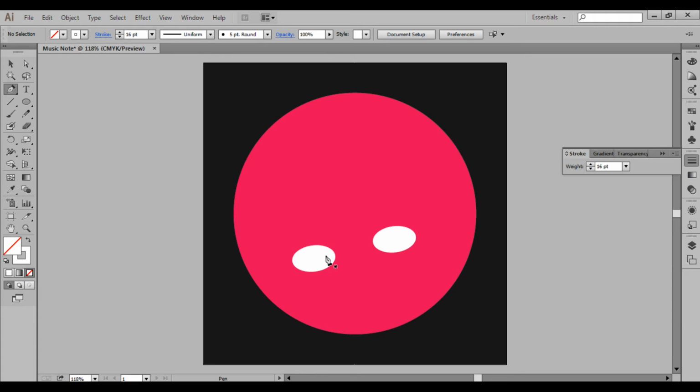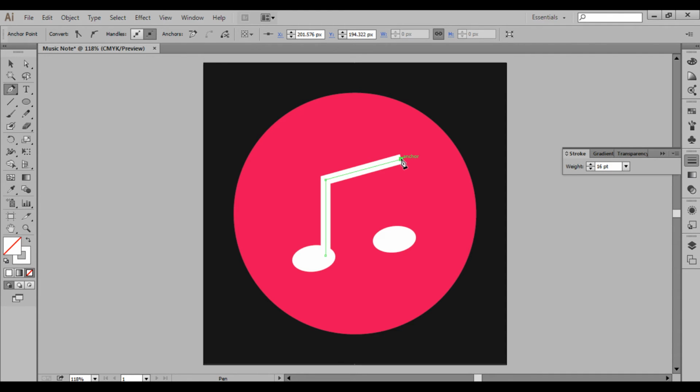Clicking somewhere towards the right of my original ellipse, I'm going to click. I'm going to move up, hold down the shift key to constrain it to draw vertically, and there we have the first arm. I'm going to move to the right, slightly up, click again. I'm just doing this by eye. I'm not particularly worried about it being too accurate at the moment. Then I'm going to come down, hold the shift key to constrain, and there is my last part of my stem.